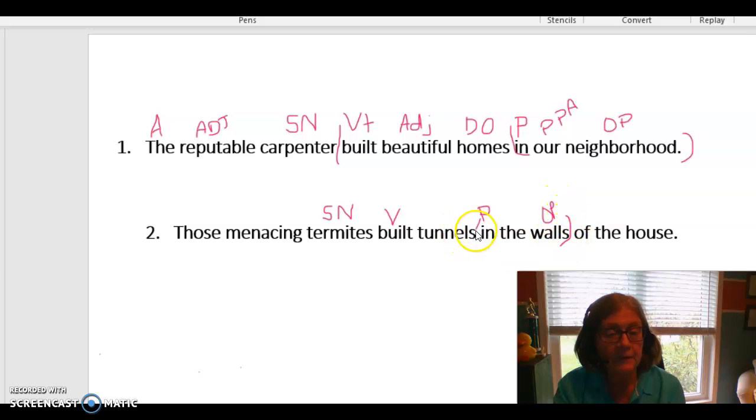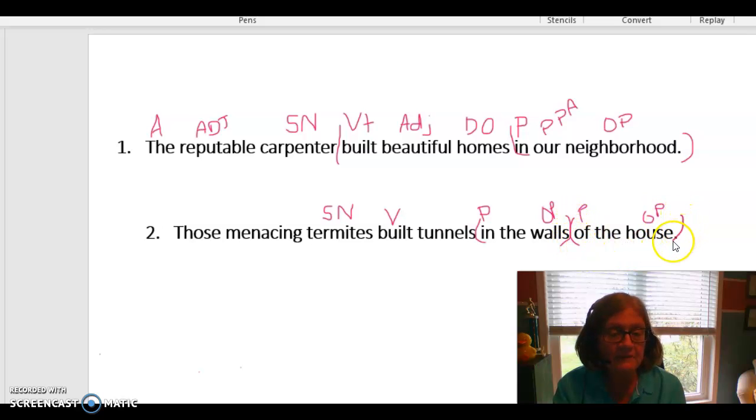So remember, your prepositional phrase begins with your preposition and ends with your object of the preposition. We have another preposition right here, of. Of what? Of the house, OP. Object of the preposition.